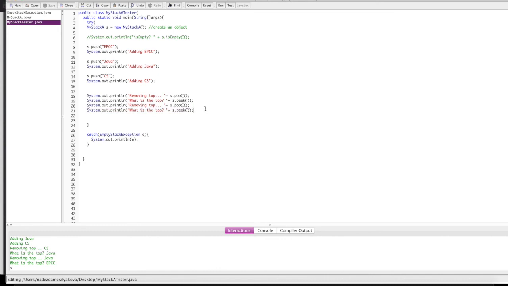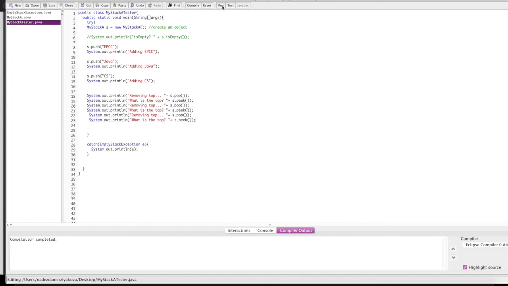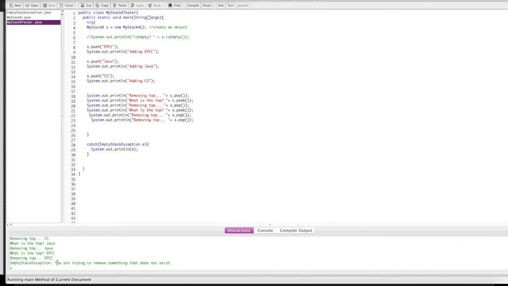I'm just going to call the pop method again to see. Removing the top, EPCC. And now, if I pick, what do I expect? I expect stack is empty. Or let's say I want to remove something again, run, and it says you're trying to remove something that does not exist.